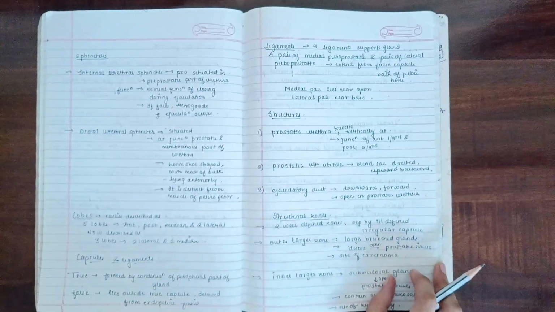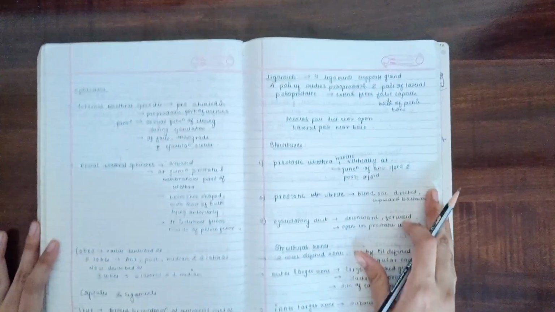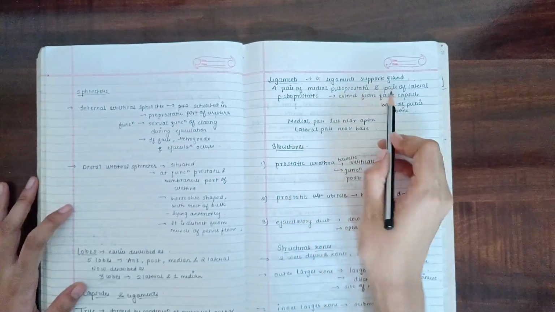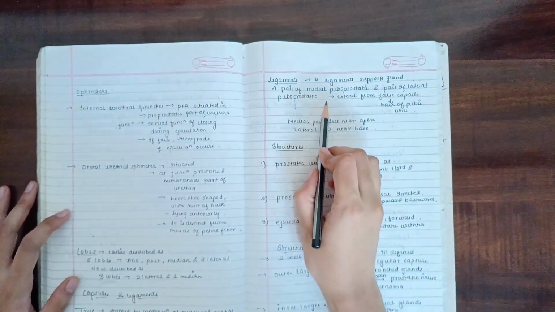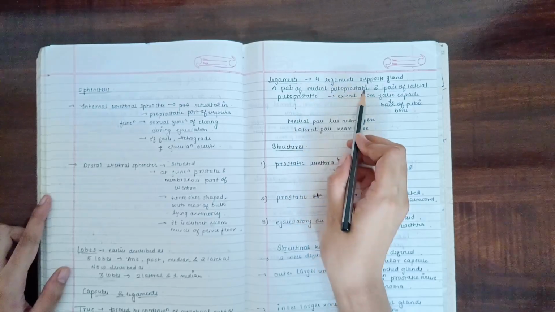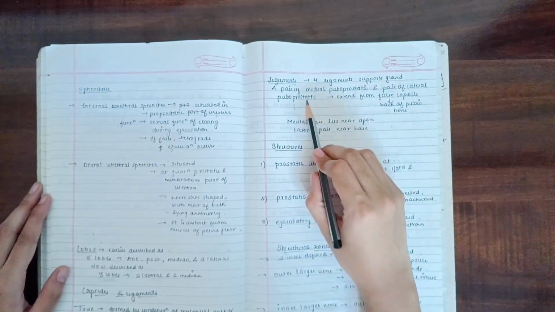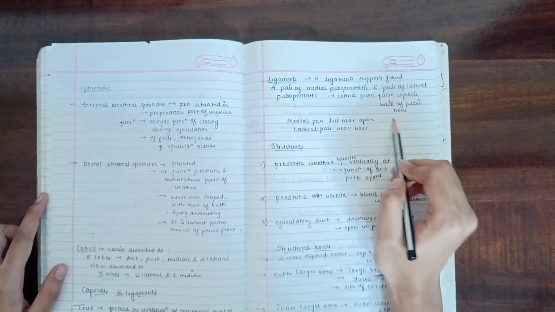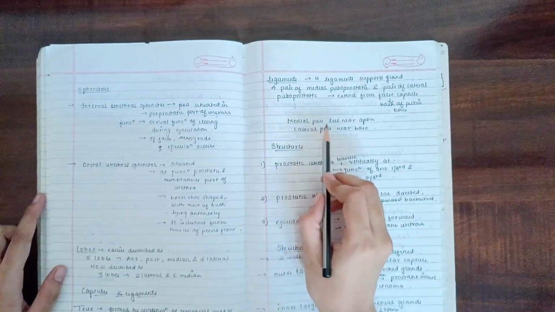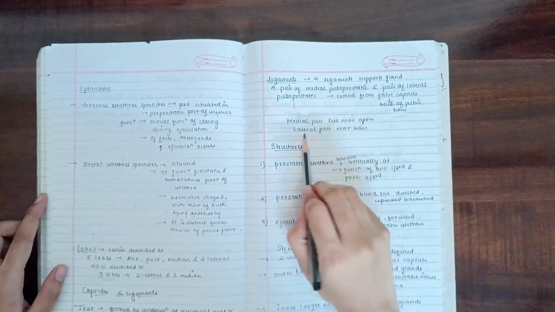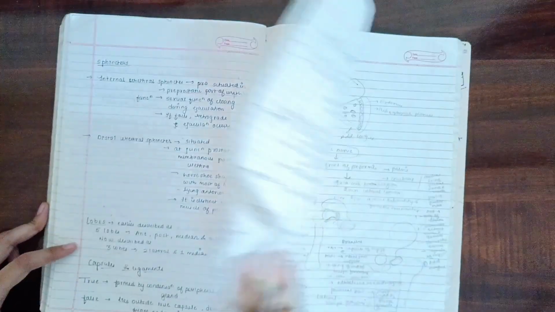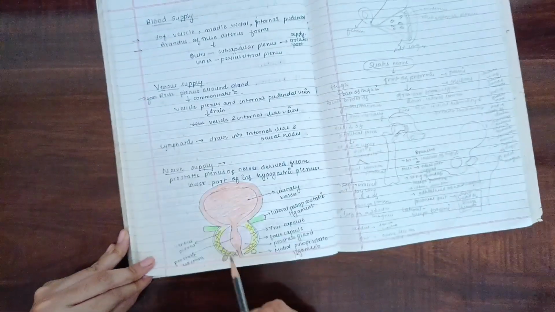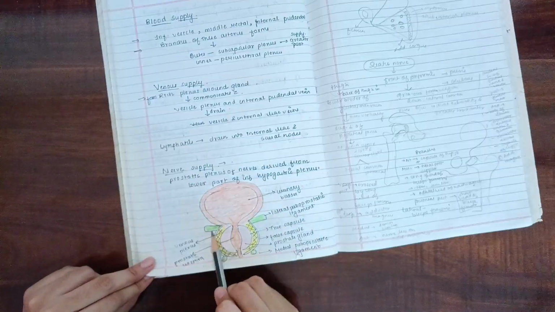Ligaments. 4 ligaments support the gland: a pair of medial puboprostatic ligaments and a pair of lateral puboprostatic ligaments, which extend from the false capsule to the back of the pubic bone. The medial pair lies near the apex and the lateral pair lies near the base. This is the medial puboprostatic ligament and this is the lateral puboprostatic ligament.